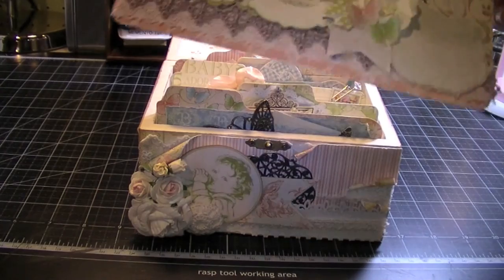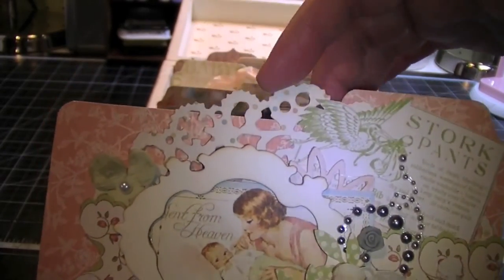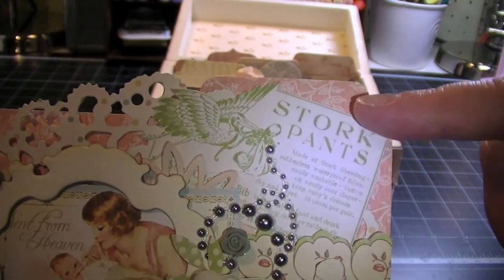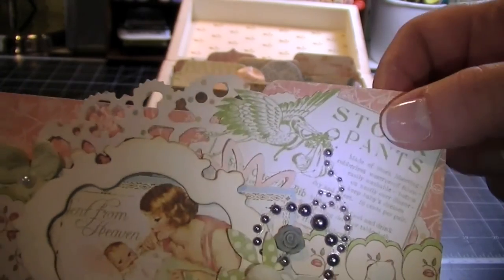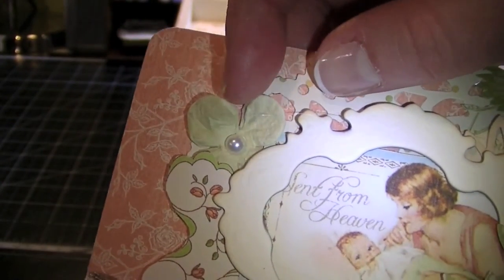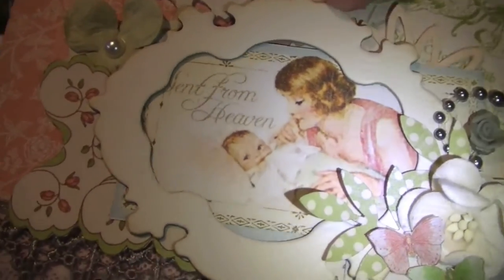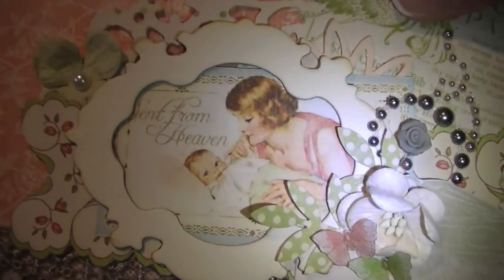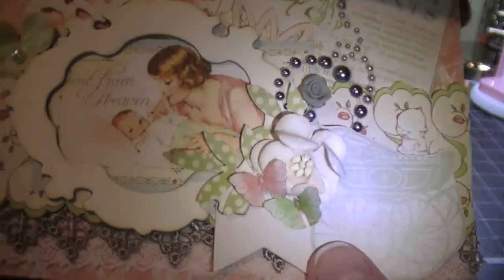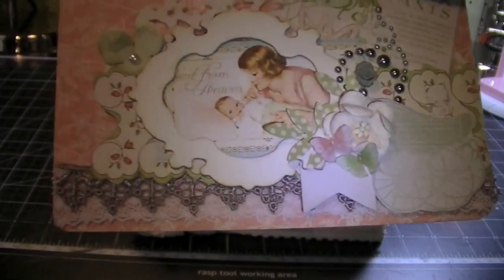For my third card I have the Tim Holtz On the Edge doily die cut out of the paper collection. And I fussy cut this guy out from the newsprint page. There's a Martha Stewart flower punch, another mini hydrangea from I Am Roses with the seagrass green — I love that color. This is a Tattered Angels frame and I framed out a die cut from the collection — it's a 'Slip from Heaven.' And I have my I Am Roses cherry blossom here and some leaves cut out with the Martha Stewart punch.